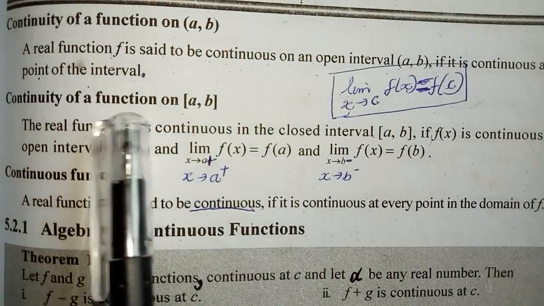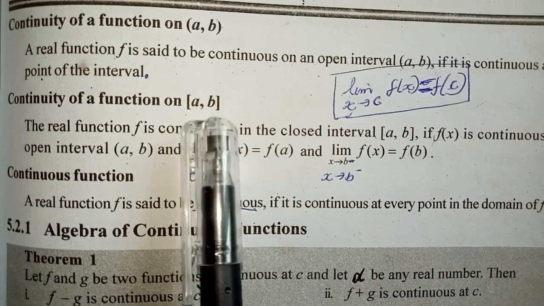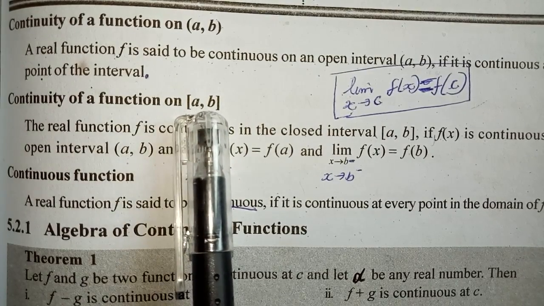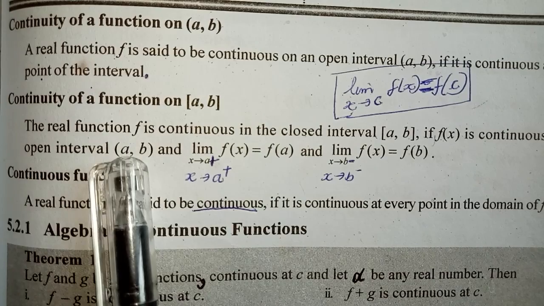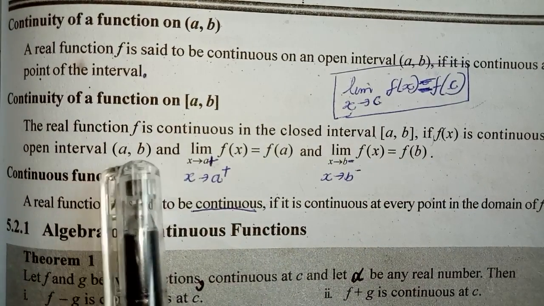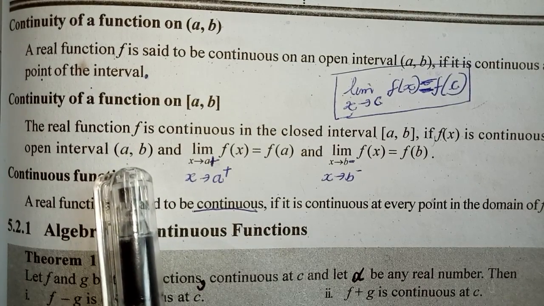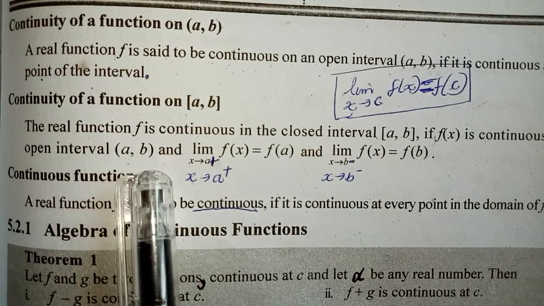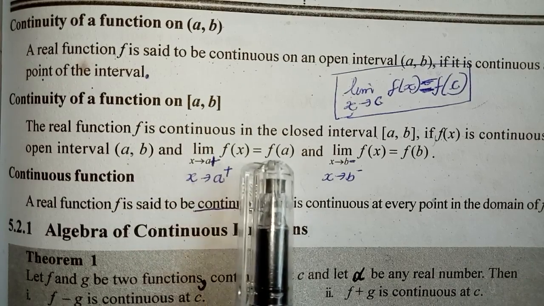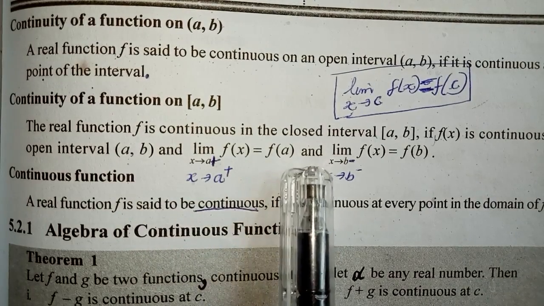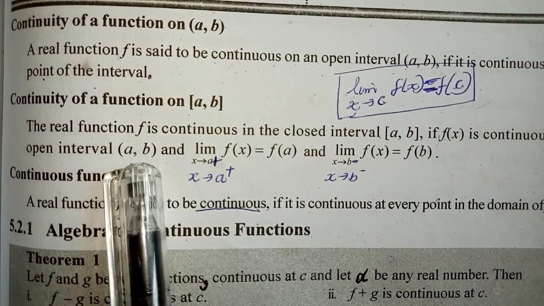Now when do you say a function is continuous on a closed interval [a, b]? Same definition. It should be continuous at all the points as well as at a and at b. So for that, more specification is given here: a plus. If I go for continuity, it should be continuous on the open interval (a, b) as well as at a and at b. That means b minus, b is being approached from your left side, and a is being approached from a plus, right? Because a minus means it will go outside. So it says that the limit as x tends to a plus of f of x equals f of a, and the limit as x tends to b minus of f of x should be the same as f of b. Why a plus? Because a plus will take you inside. Why b minus?